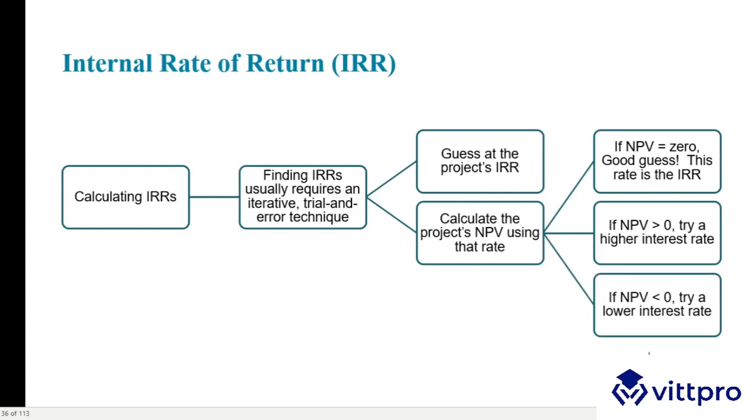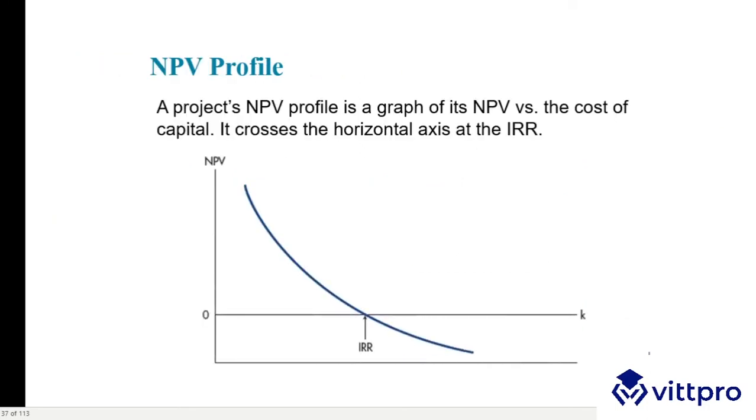If NPV is less than 0, even at 10%, then I will try a lower interest rate. In that case, I will go back to 5 or maybe 2%, depending on what the difference is. So remember the NPV profile, right? One way is to put it on the graph and then draw the line, but that may not be the right way.